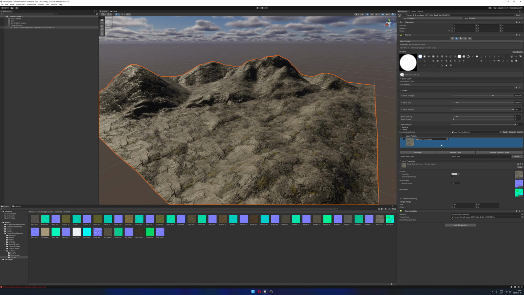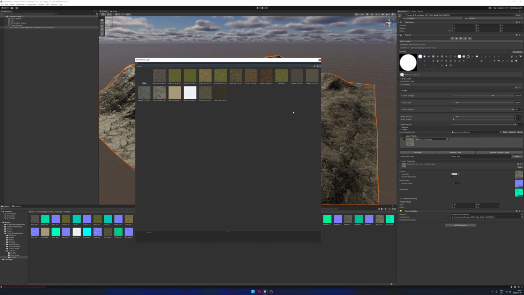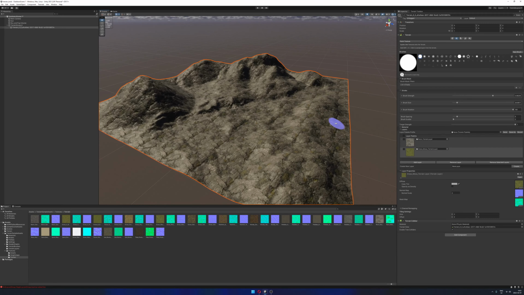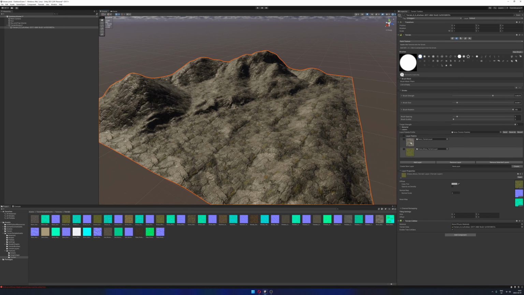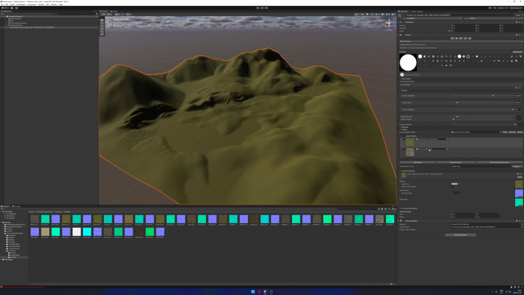That is in case you want to create layers from scratch. If you already have them created, then just click on add, and here are all the layers that I already have available. So I'm gonna select this grass, for example. And the order matters, of course. So right now we're seeing this one because it is on top. If we put this one on top, then we're seeing the grass. We probably need to play with the tiling.